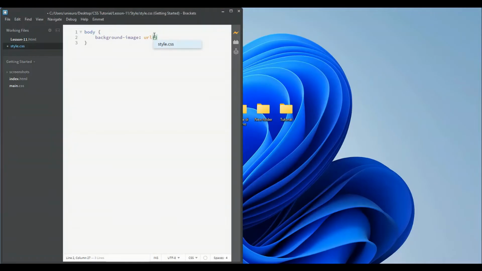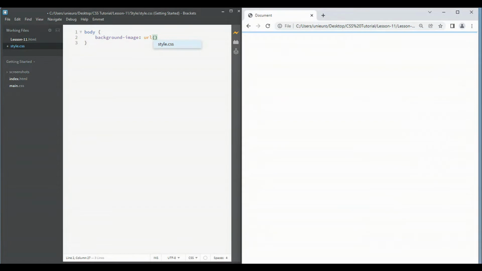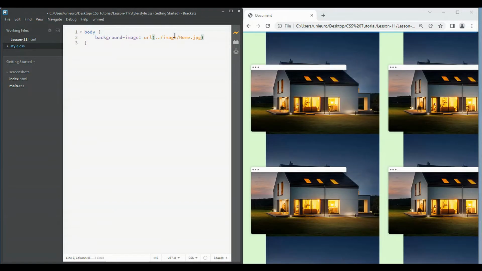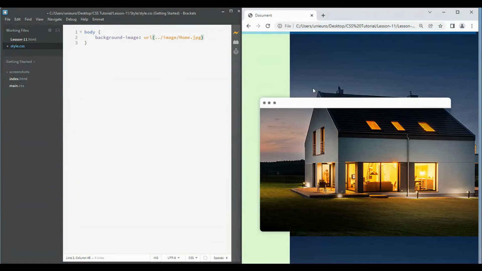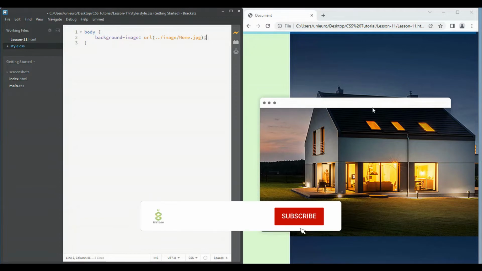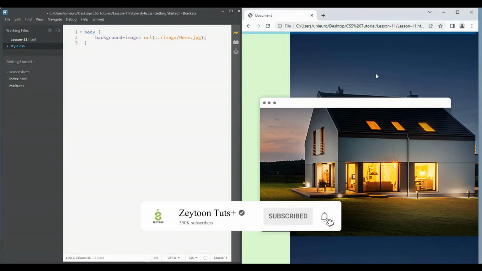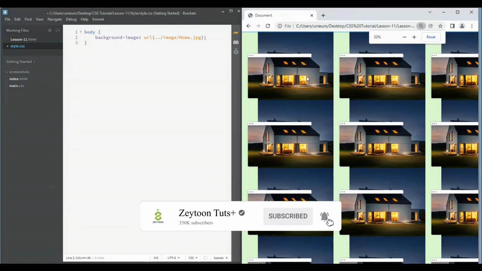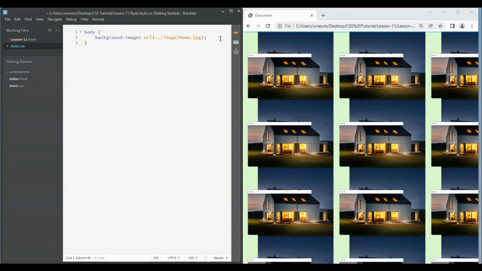We come to our CSS, and here we type to go one folder back, then image, then home. Now we see that this is our background, but if we zoom out, it will duplicate, but we want the image should not duplicate.